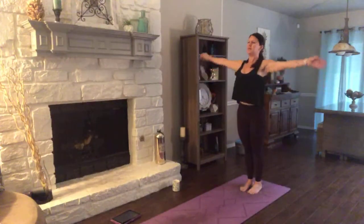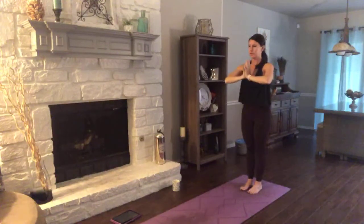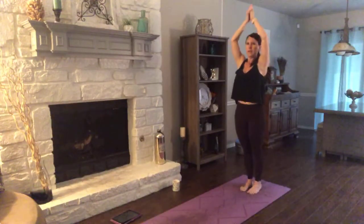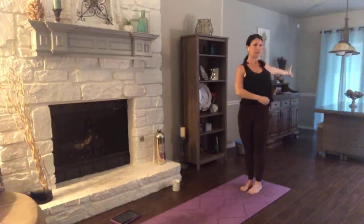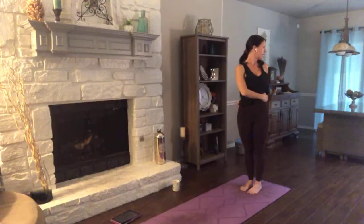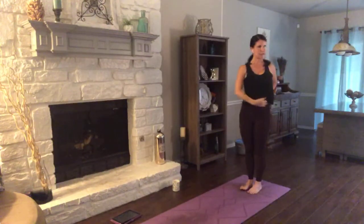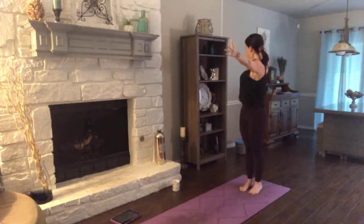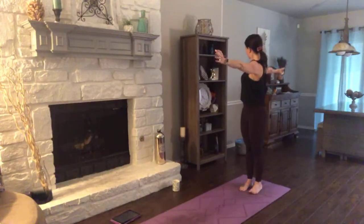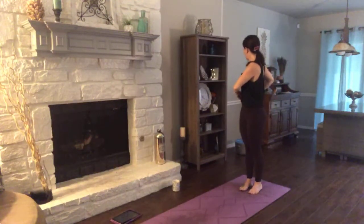Exhale, fold. Roll it back up to standing. Reach it up, hands to heart. Good, breathe in, reach high, and we'll twist, left arm forward, right arm back. You can hug yourself here, left arm comes in front, right arm behind. Good, back to center, breathe it in and reach, and switch. Good. Breathe into center.